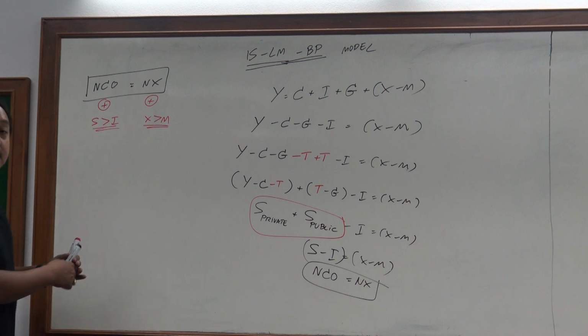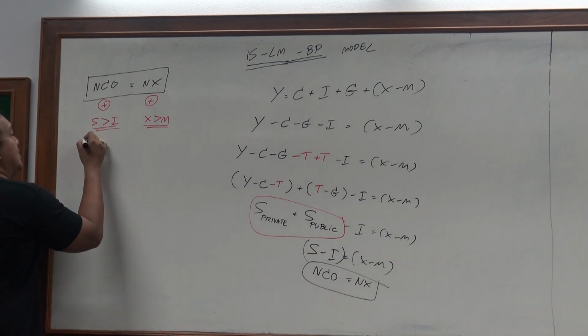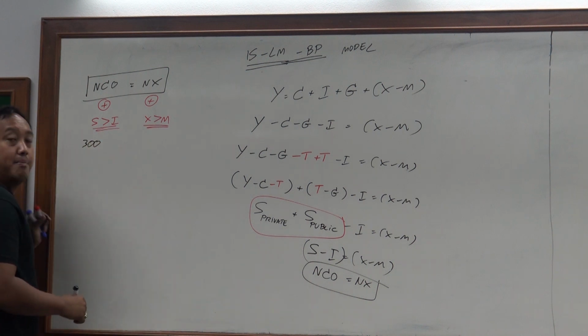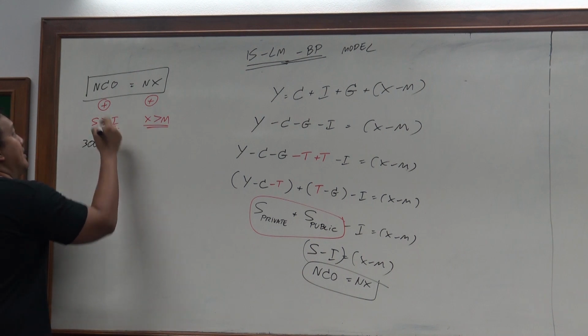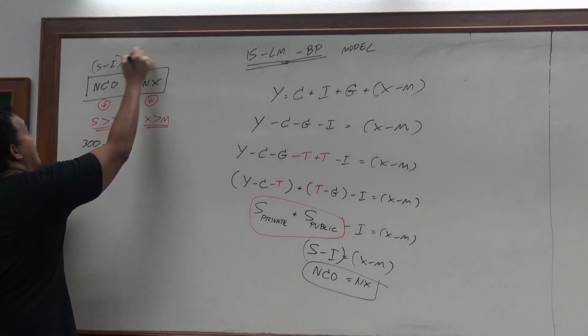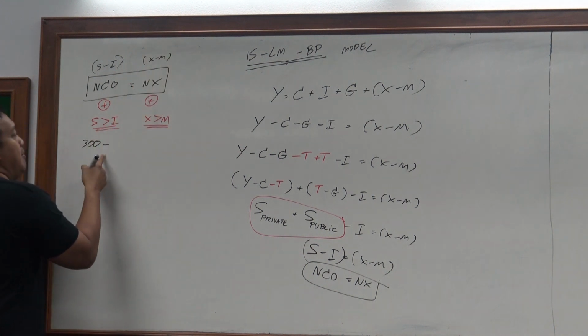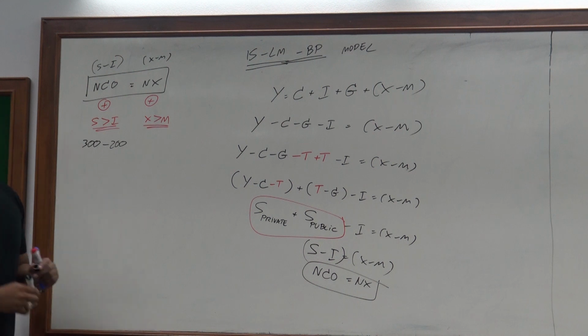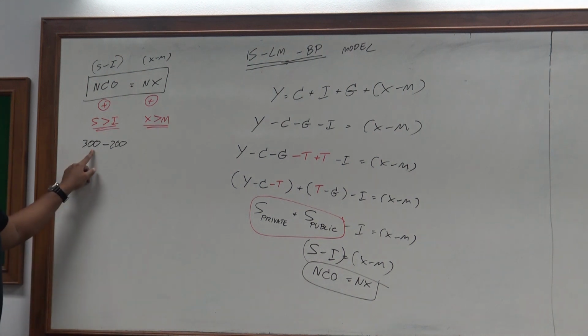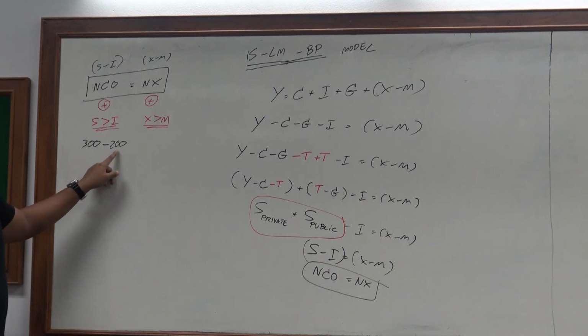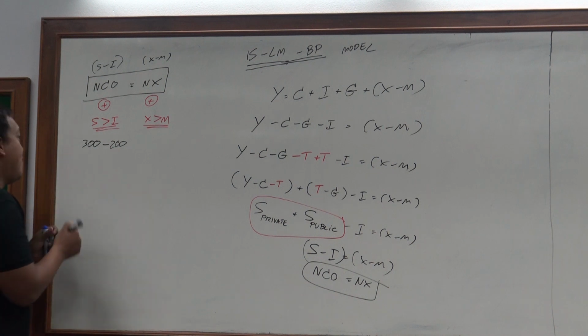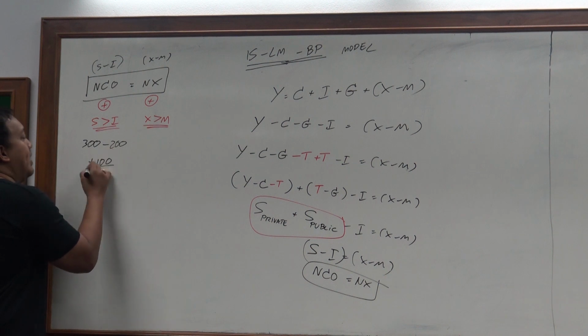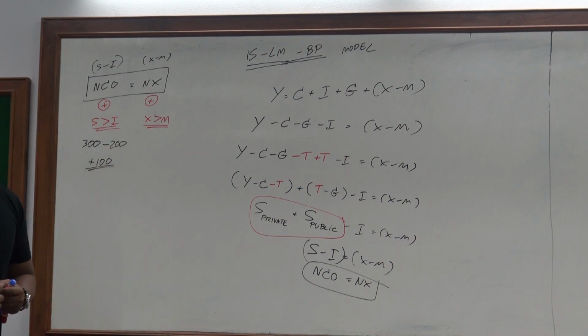For example, saving in the economy, people want to save 300 million. People want to invest, again this one is S minus I, X minus M, people want to borrow the money and invest equal to just 200, for example. What does it mean? People save $300 million. People borrow the money to invest in the business equal to $200 million. It means that we have $100 million left in the economy that nobody wants to borrow.